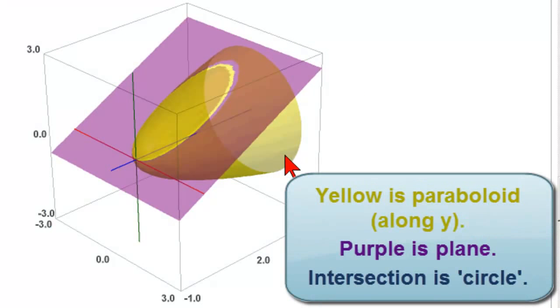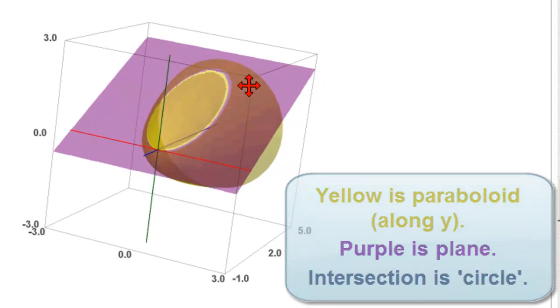So the yellow and purple, remember, are our big ones. The yellow is the paraboloid and you can see it going out along the y-axis. So it's a line down paraboloid. And here's our plane, z equal to y over 2. We can see that the intersection is this circle. It looks like an ellipse, but that's just because the aspect ratio is bad. So let's turn it around so we can see it a little bit more.